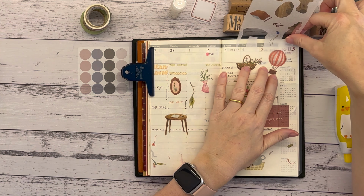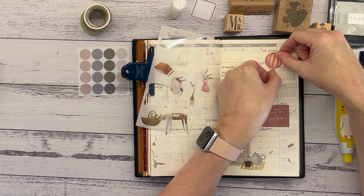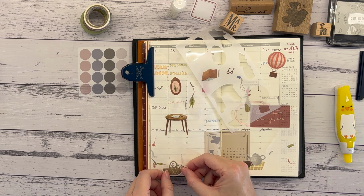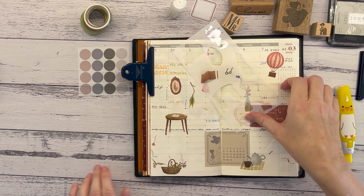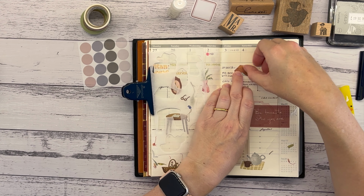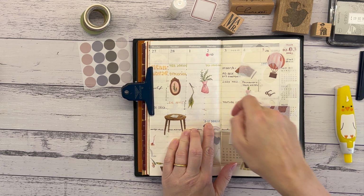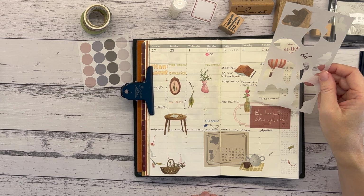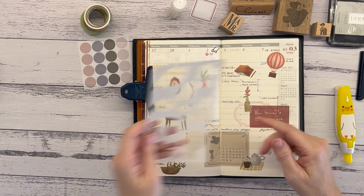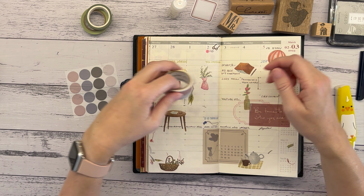So the good thing about choosing one element to work your palette around, so for example I have picked this sticker sheet today, is that you can also use the entire sticker sheet, which is what I end up doing. So it's a really good way to also get over a bit of your sticker placement phobia, and just commit to using an entire sheet on one layout. So there you go. I have used the entire sheet. I'm very, very impressed with myself.